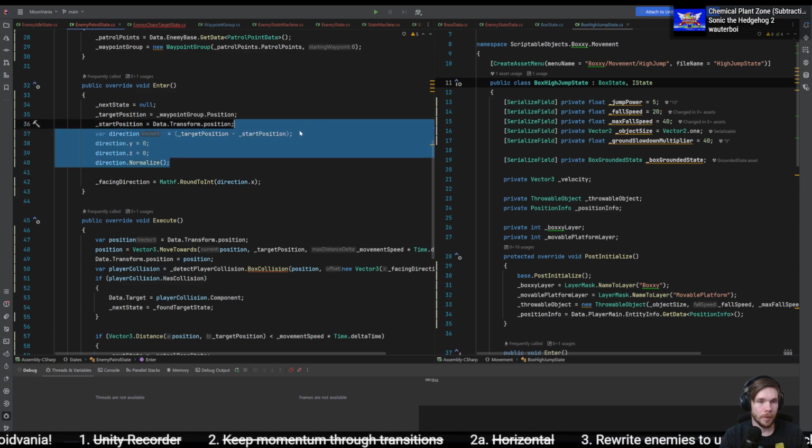I need a better way of getting the direction, or a normalized direction. Or float to be. Can I normalize a float?